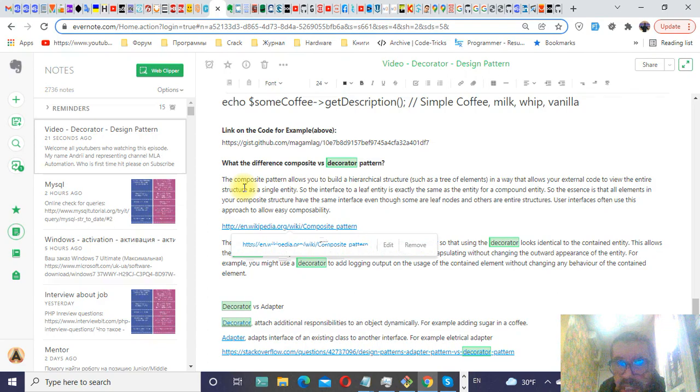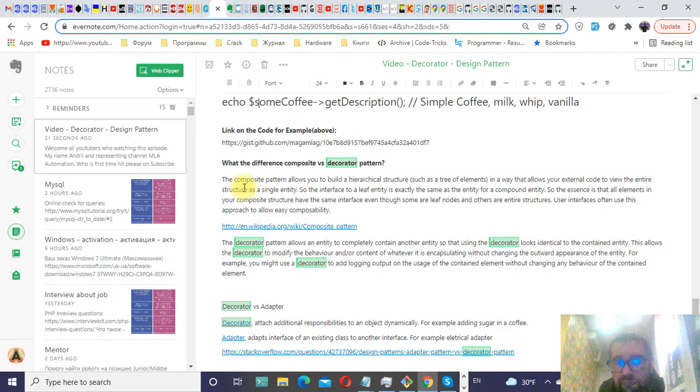So the interface to a leaf entity is exactly the same as the interface for the compound entity. The essence is that all elements in your composite structure have the same interface, even though some are leaf nodes and others are entire structures.